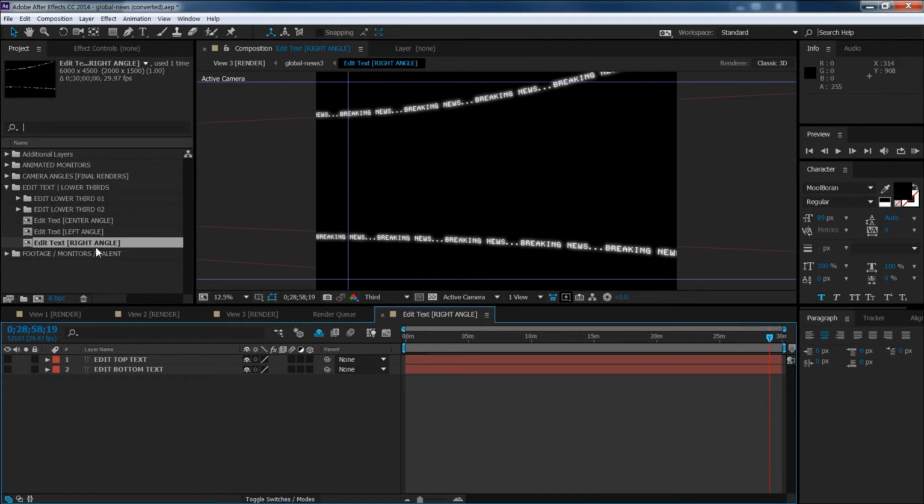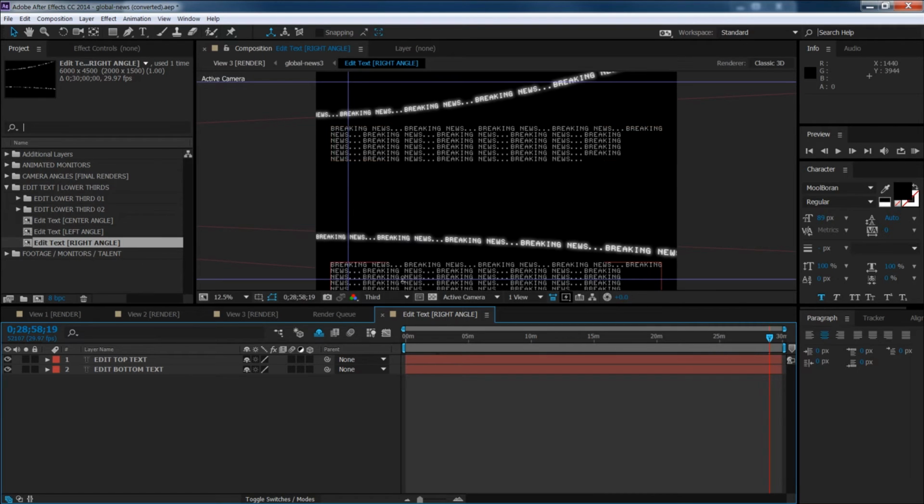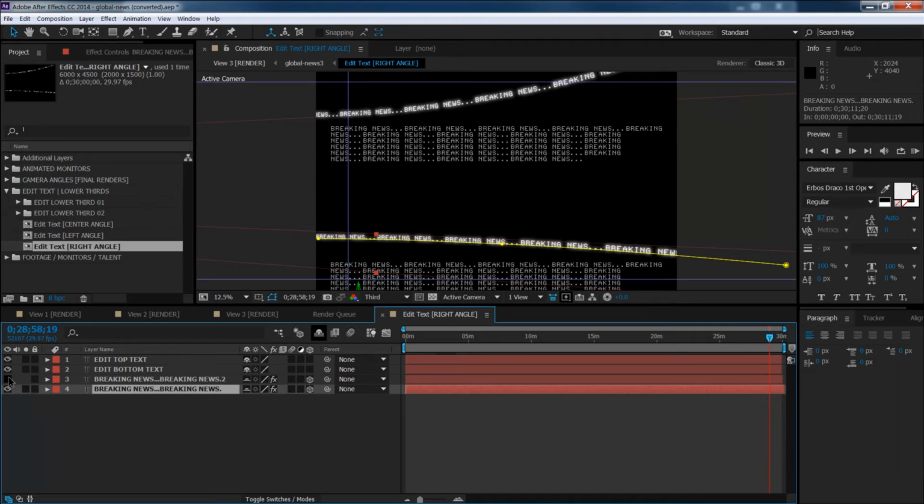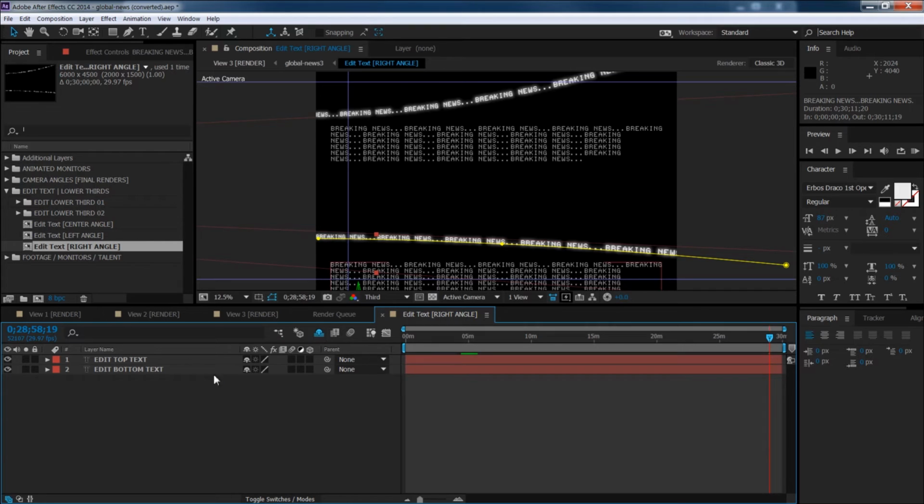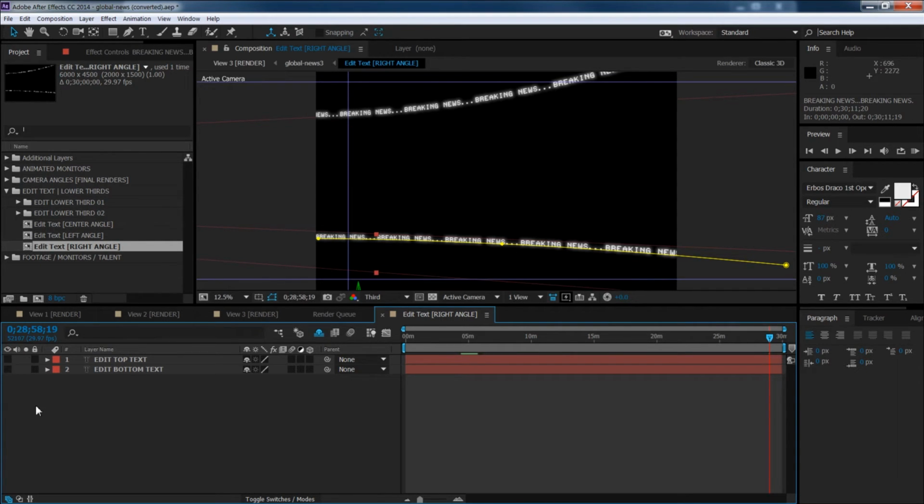If you open up the edit text right angle composition, you'll see that you have two layers. If you unhide these layers, then you'll see that you have two text boxes here. This is the text that drives the text that shows in this scrolling area right here. You can actually unhide that text layer by clicking on this hidden layers button, and you can see that they show up right here and here. But for simplicity's sake, we have those hidden, and then you can just edit the text inside of these and then hide them back again, and you can render out your project.